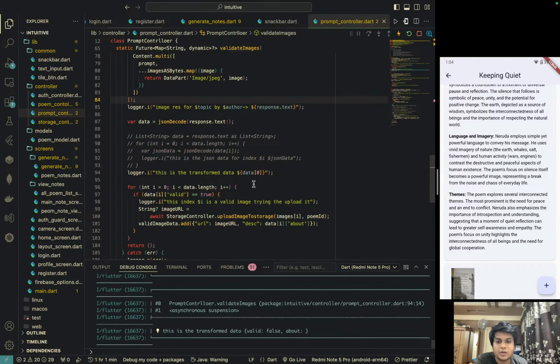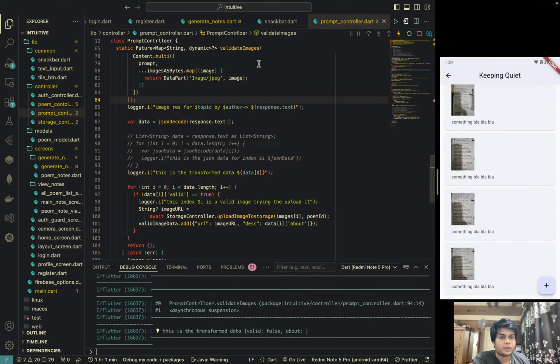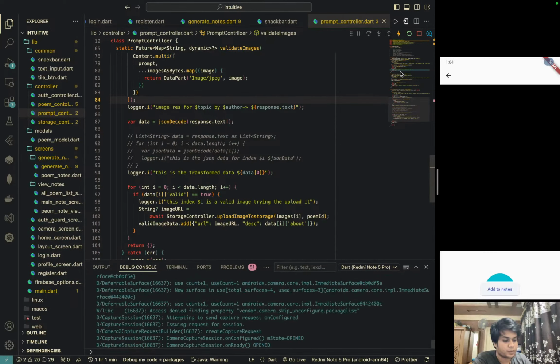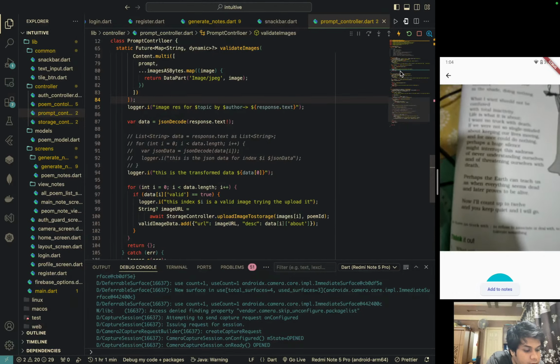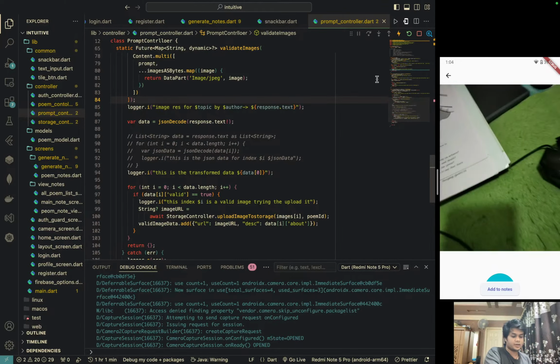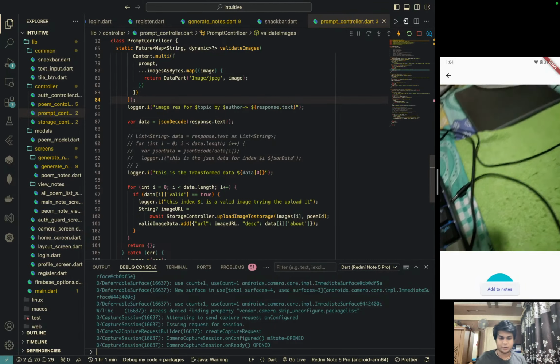And it's valid false. Like if I give it a var. Does it need to be super precise for Gemini to actually work?